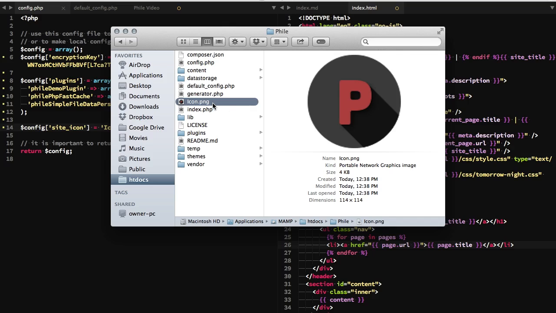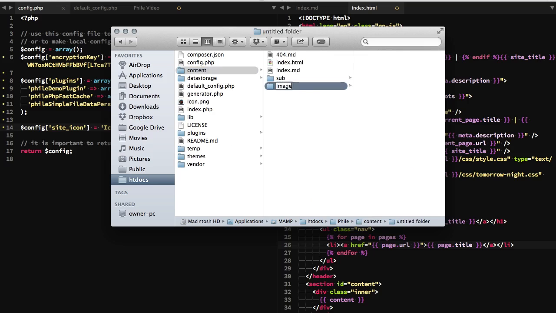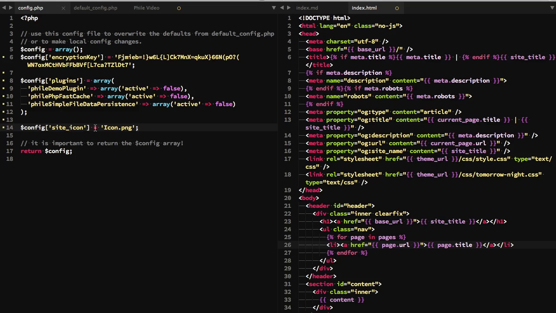So maybe instead we're just going to chuck it in the content folder. Let's make a new folder called images, and we're going to put an icon.png in there. So we can see here that we have just a straight up icon.png, a reference to an image. Something that I like to do for my clients and for my own stuff is that I make this file as easy to fill out as possible.